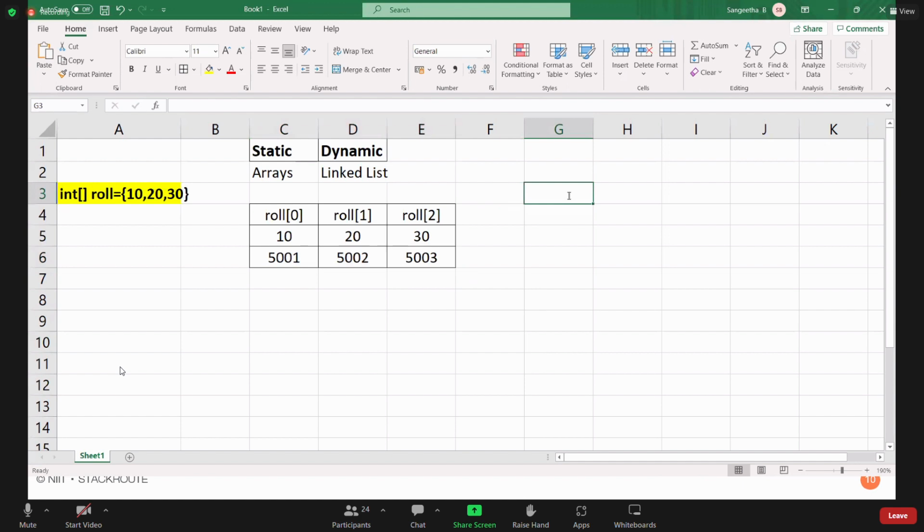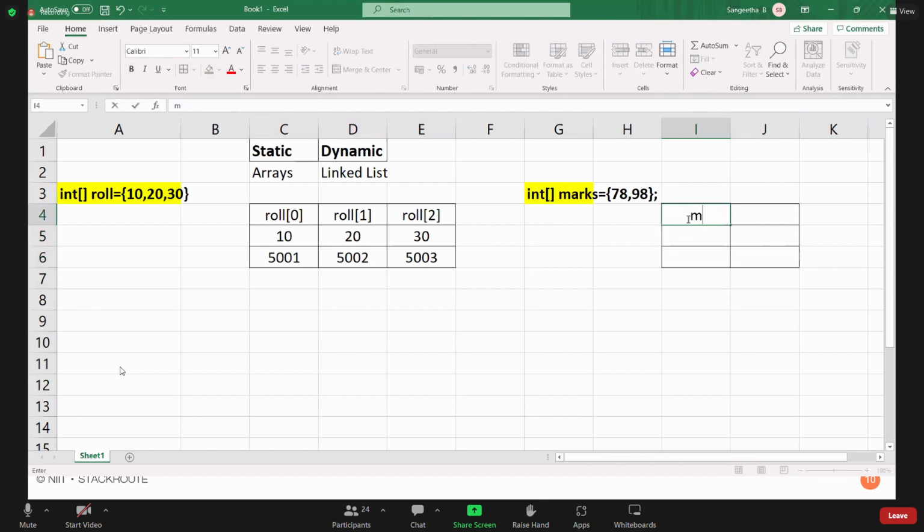So let's assume I have marks, an array of 2 marks. I have stored here marks of 0, marks of 1, 78, 98.